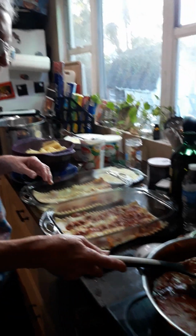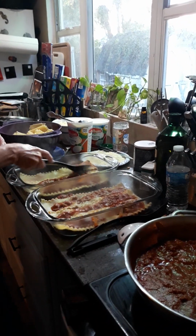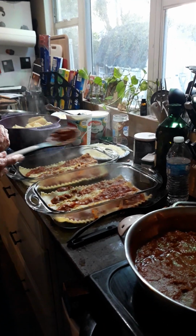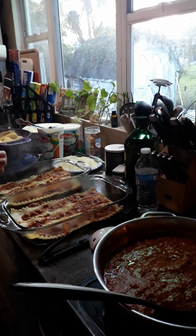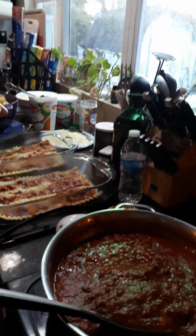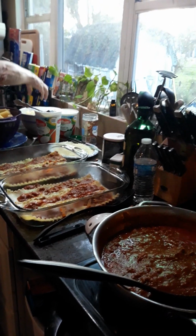Can you fill that pot with some more cold water? The noodles are sticking. Did you put olive oil on there? No, I didn't. You should. Okay. I thought he did. Wait, I don't think so. Ryan, did you put olive oil in the water? No, just salt. Okay, at this point, I alternate three cheeses.